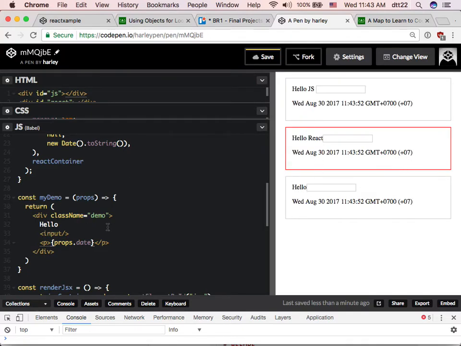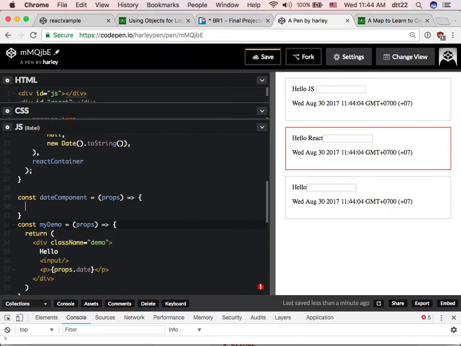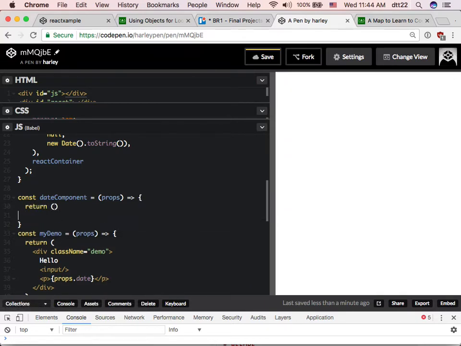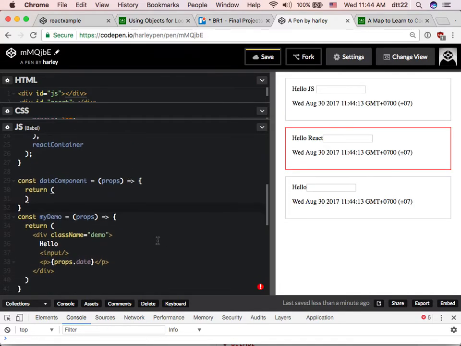So this is powerful because, let's say I have a date component. Again, it takes props. It is now in the concept of a component. It returns. Now, what I want is to make this work, but let's see if it works or not.